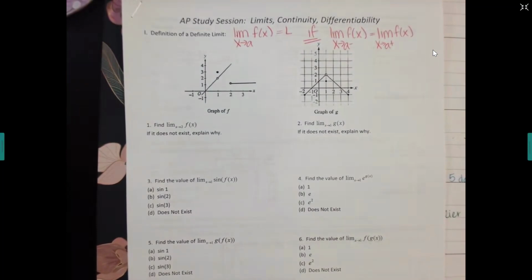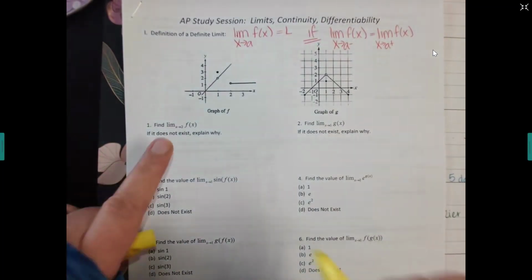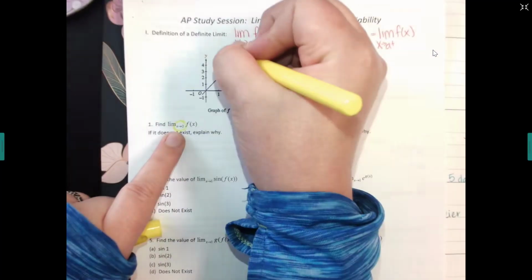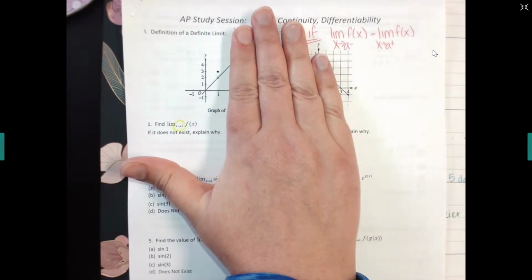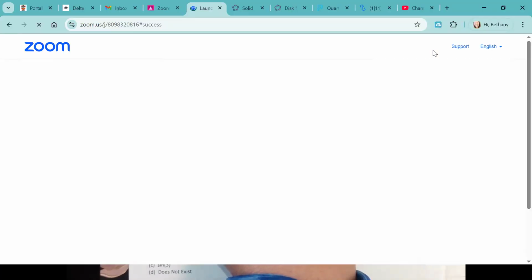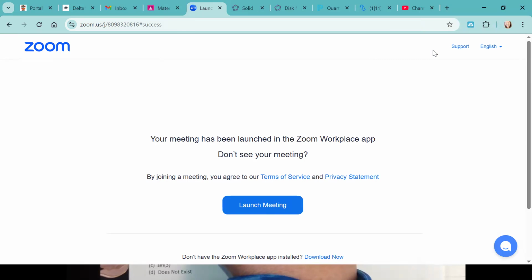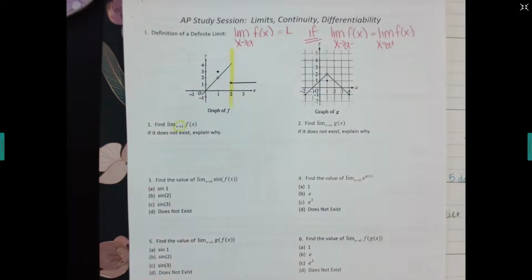So let's say for this first one, we're looking at the picture. We're going to check the left limit, check the right limit. If they match, the limit exists. So remember, for the left side, you would draw your line in at 2. You would cover up the side you're not looking at and just see where the graph leaves off. So as I trace closer and closer to 2, what's the left limit? Okay, what's the left limit?